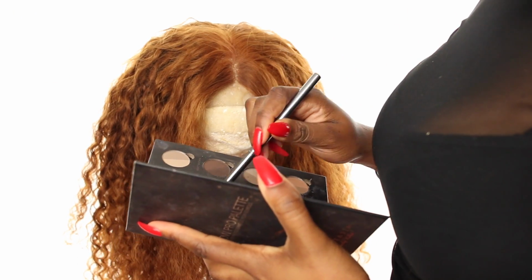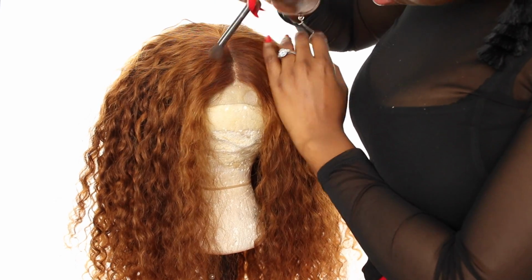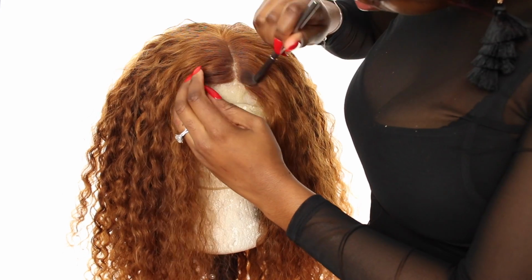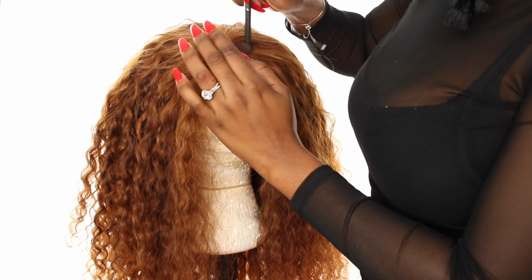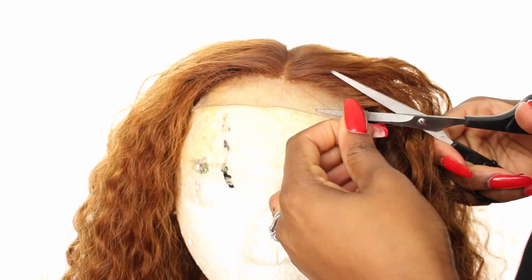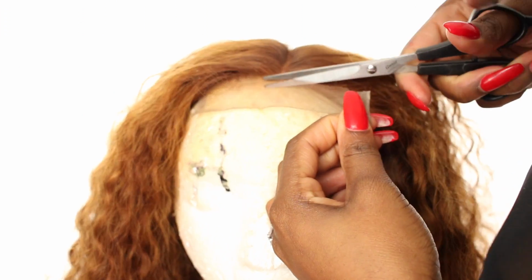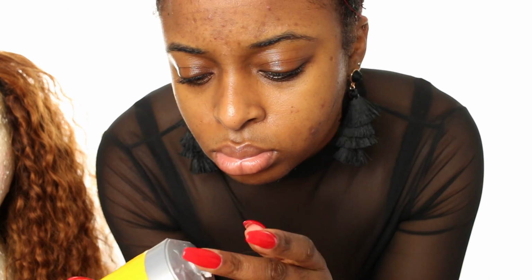I noticed that a lot of times with these blonde brown hair, it's very hard to see the part, especially if you're my skin tone. So I like to put a little bit of brown eyeshadow so that you can see the part a little more visibly. Then after that, I cut the lace. You can cut the lace in any fashion, but just make sure you cut it straight and you don't go too far in. Now to lay the wig, I use my Got to Be Glued.